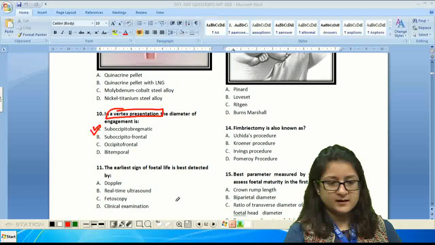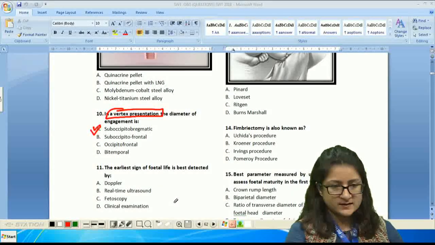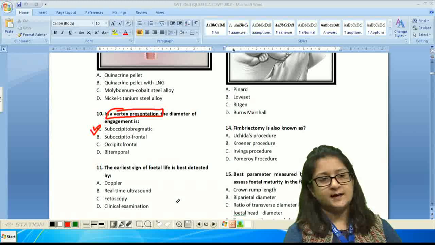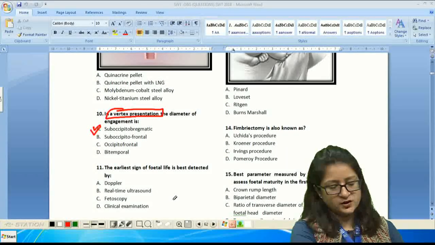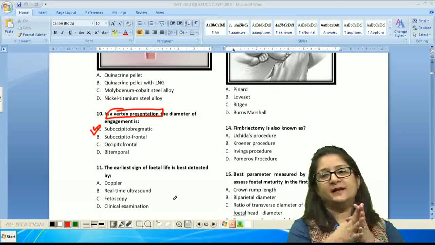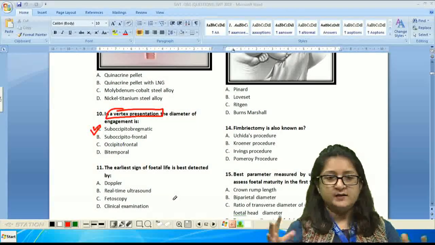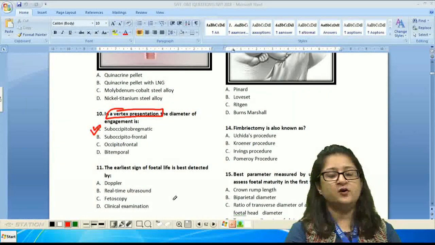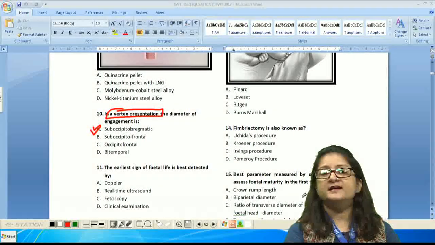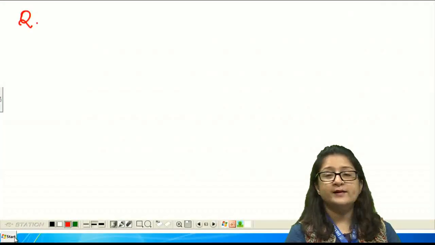Now for these questions, you should know the important points about the maternal pelvis and the fetal skull. There are certain important points that we're going to discuss in labor, CTG. If we talk about the fetal skull, the pelvis, the labor characteristics, the partogram and the CTG, let us club it together as labor, and that is what we are going to discuss in the next series of questions, where I am going to discuss with you the following questions.